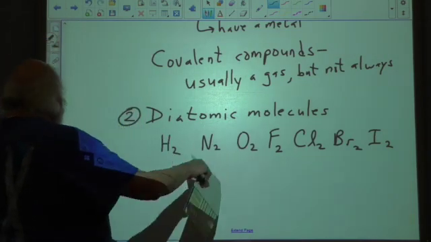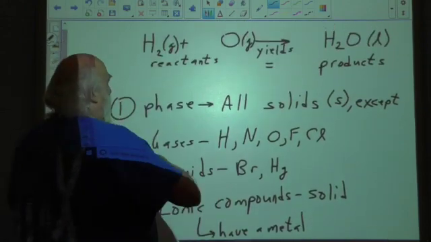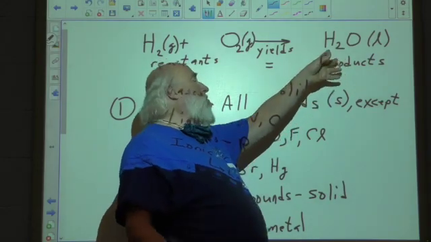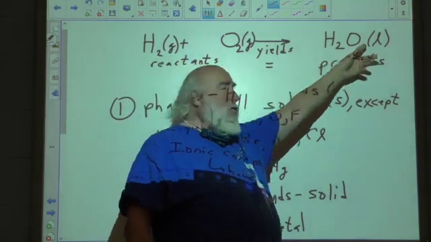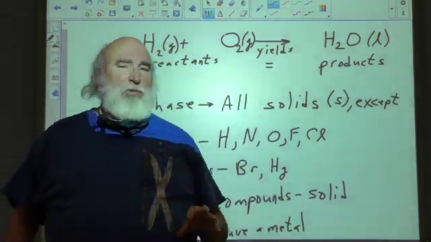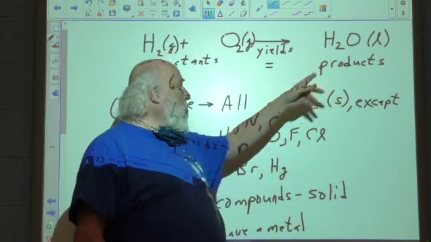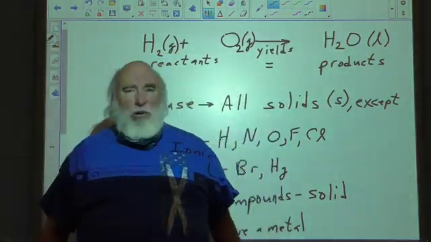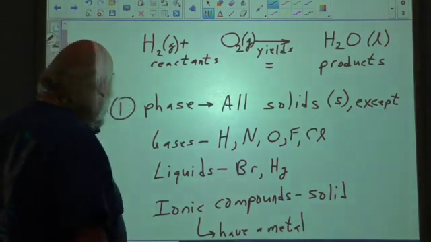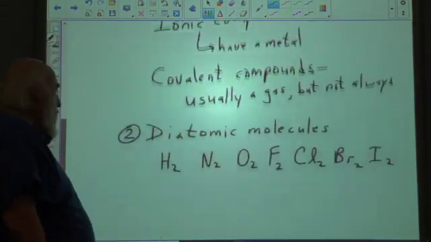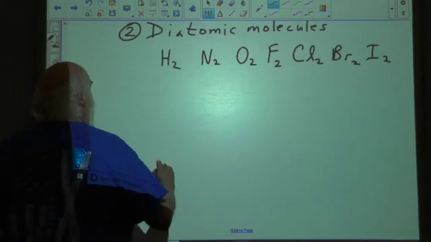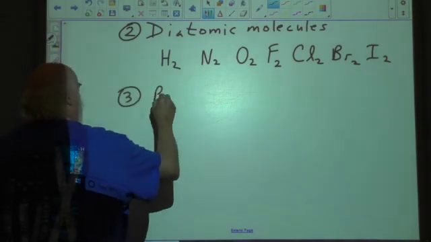So we'll go back up. Oxygen's diatomic. We've got to put a 2 there by that oxygen. Now, we come over here and say, oh, look, hydrogen's diatomic, but why do we not put a 2 there for the oxygen in water? Because we only look at atoms by themselves. We're not looking at the molecule. If I put a 2 there, that's no longer water. That's hydrogen peroxide. You already heard my horrible joke about that, so I'm not going to continue with that. So that's the next thing we have to check for, which we just did. And then the last thing we need to do is balance the equation.